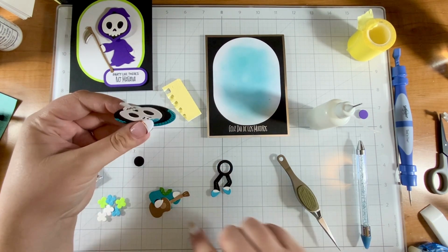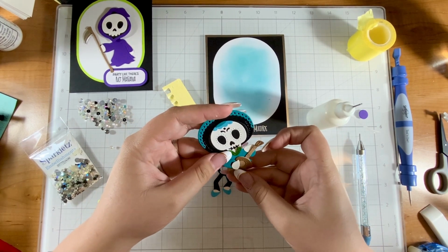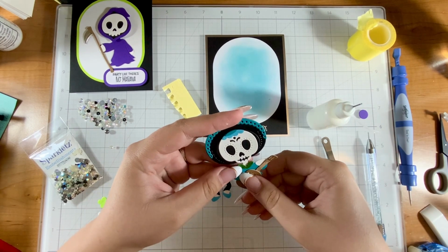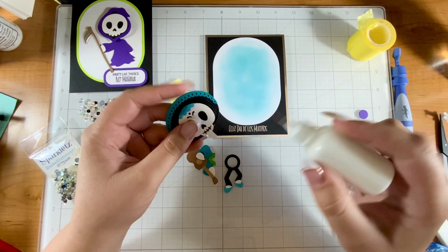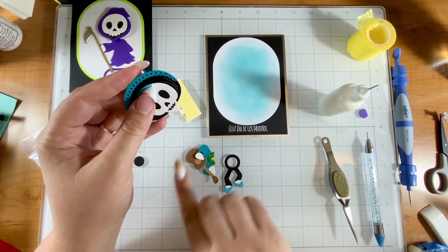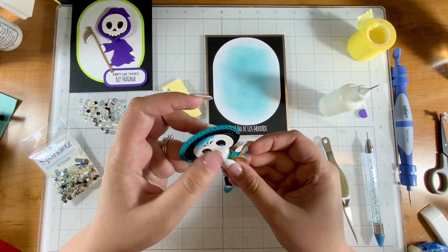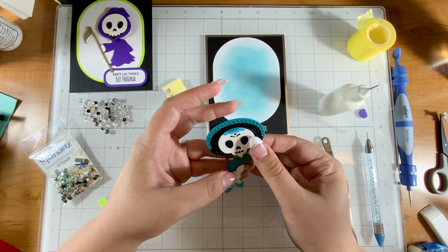So, okay, this one is a little bit different than the other swinging die. The top part is actually going to be stable, and the part that swings is going to be the legs on this card. So I'm going to glue the head right to the collar and get the top part all ready to go. Oh, this is looking so cute.